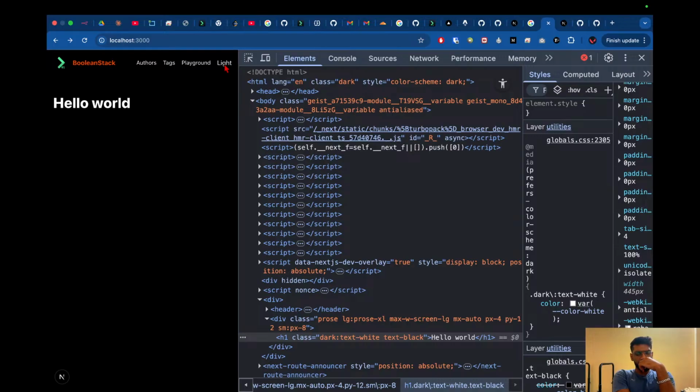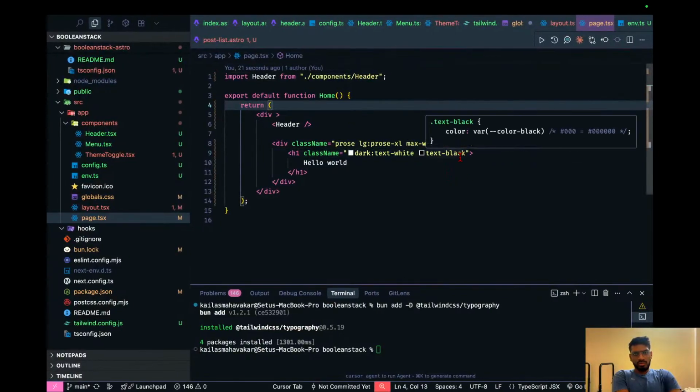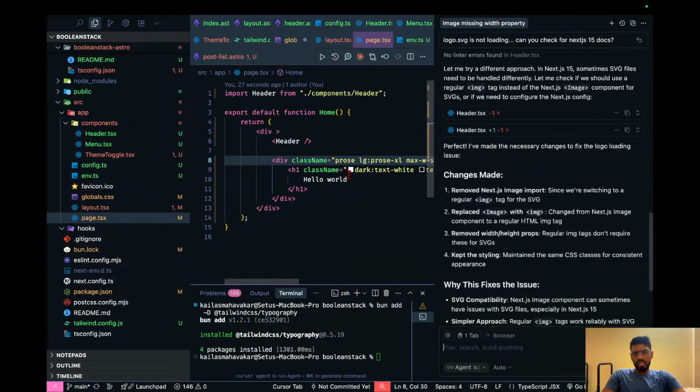Hmm. Let's try using AI first. If AI is able to fix it, can you fix the dark mode implementation? Seems broken.